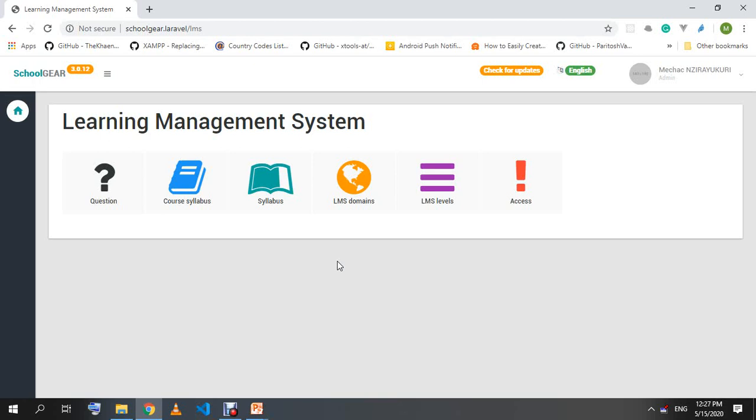The syllabus will have some subparts, and each part will have content, and the content will be provided to students. So the content will be built in two steps. The first step is to build the content itself. So you build the content, you make everything ready, and the second step is to send it to students. Now, building the content, you need to understand what is the structure of the content that the system understands.